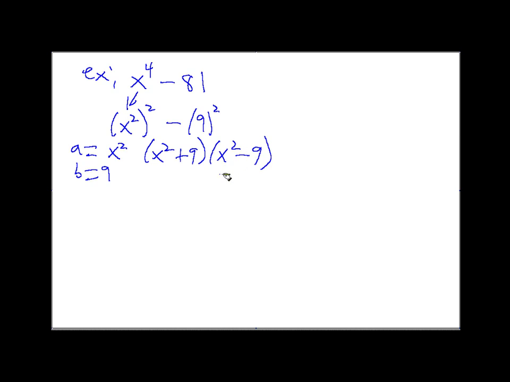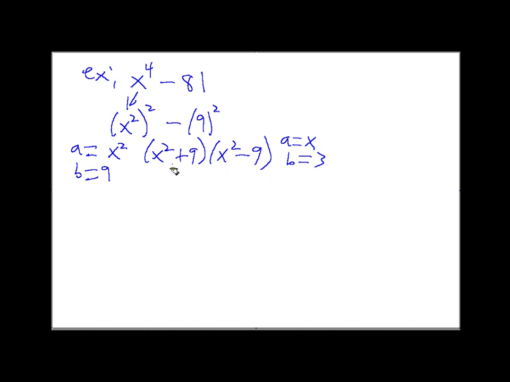And the answer is no, we're not. I can still factor this, right? I can apply the difference of squares again, because x squared is a perfect square, and 9 is a perfect square. So I can apply the formula again, except I apply it with a being what? X this time, and b being what? Not 9 earlier, but what? 3 this time. Can we see that? Because 9 is what? 3 squared.